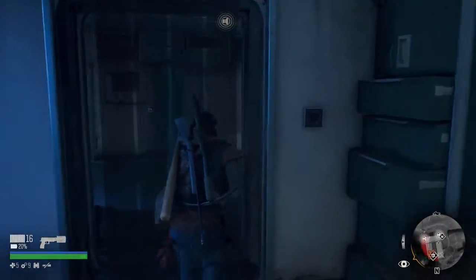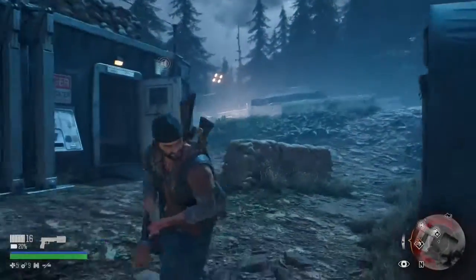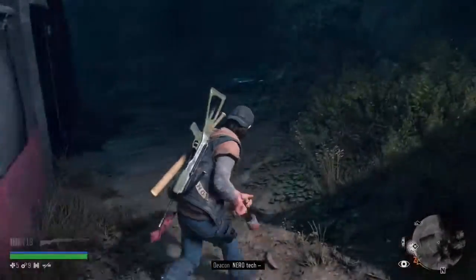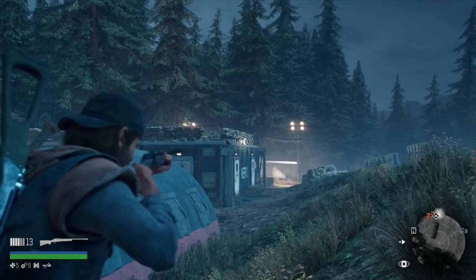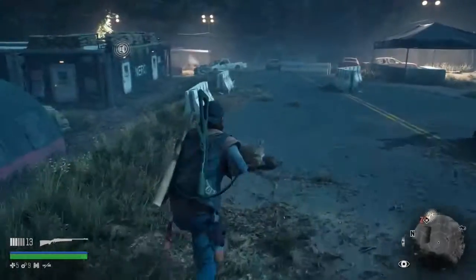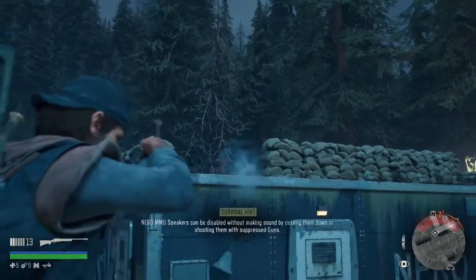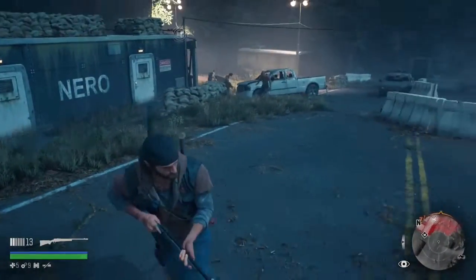Alright, we're gonna deal with these speakers, don't we? I just gotta get this back to Boozer. Hell, what is this? Neuro tank. Some sort of an injector of some kind. How do we turn these speakers off? Right, that's one down. Oh god.